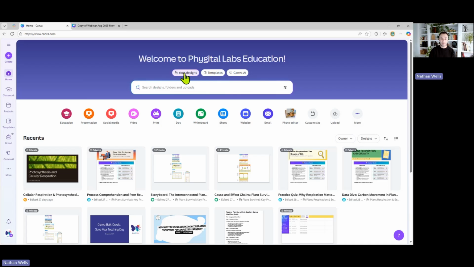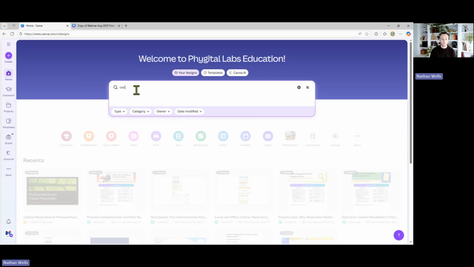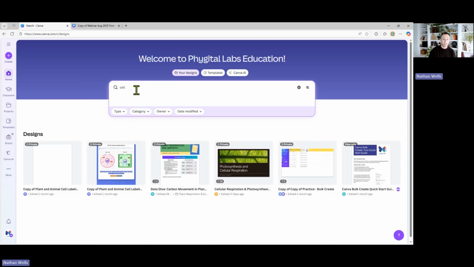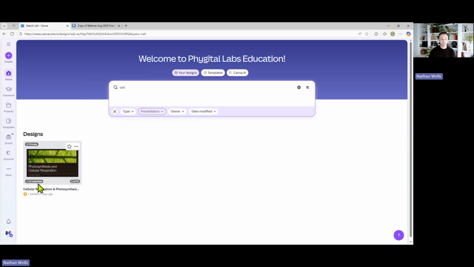From the top, I want to point out though, if I click on your designs, that's the default usually, I can also use this now to search. You notice the expanded gives me the ways that I can search, and I can narrow those down, filter. But if I use search to just bring up things that I'm working on, as I start to type in cell, you can see everything I've worked on that has to do with biology, cellular biology, right? And these are different lessons and different types of activities. I can also narrow that though to just presentations. And so now it's just the presentation that has to do with cells.